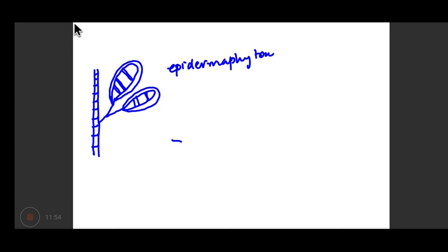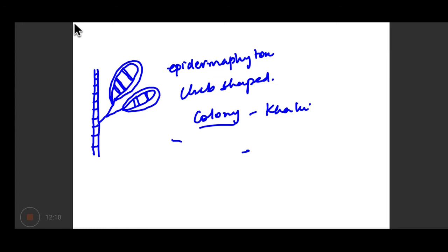It has club-shaped macroconidia. Okay? The colony is khaki color. So you take the same colony, mix it with lactophenol cotton blue and prepare a wet mount, and you will be able to see these structures.